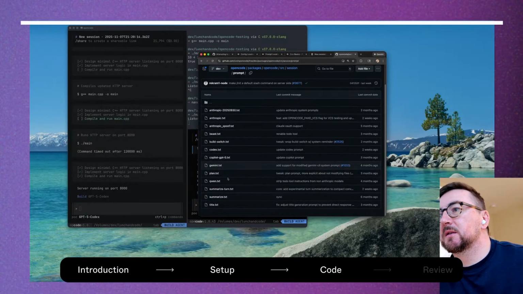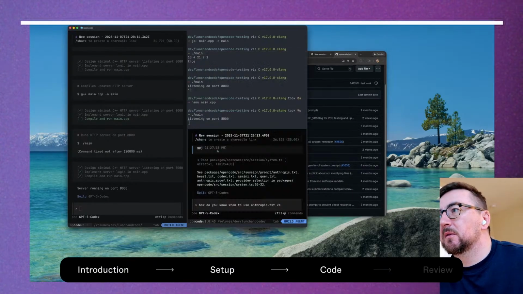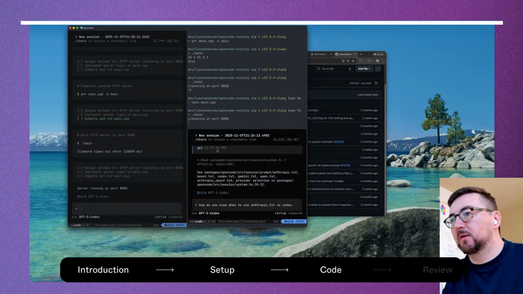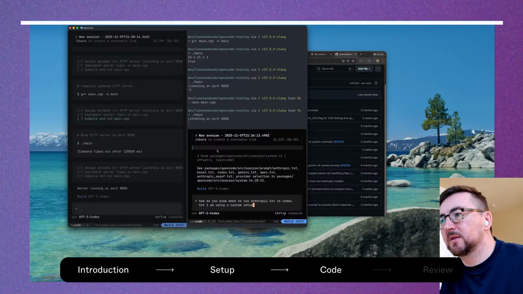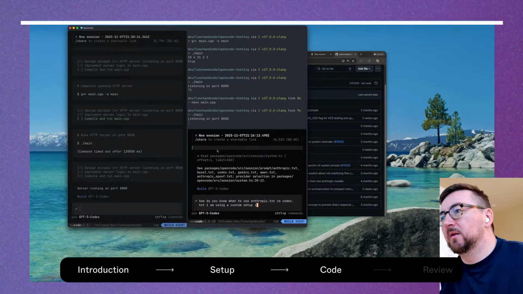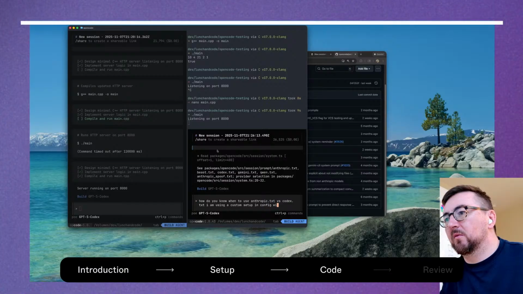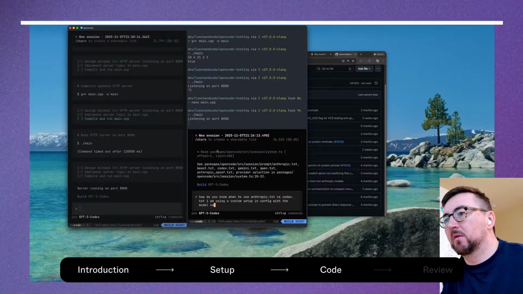This is Codex using a custom model, custom setup in config with the model GPT-5.